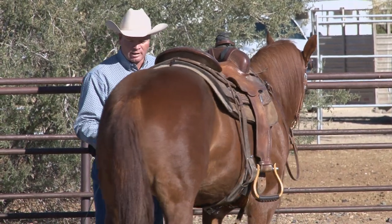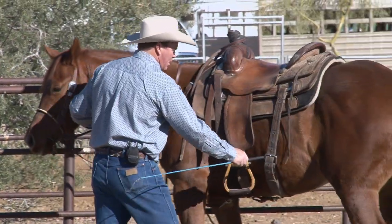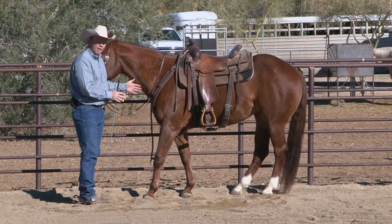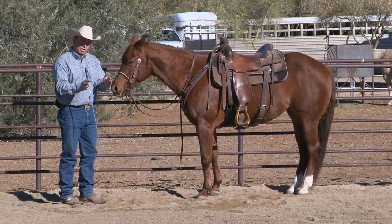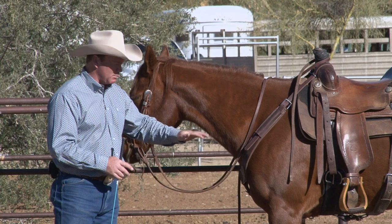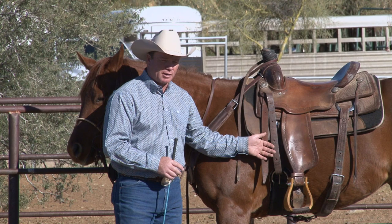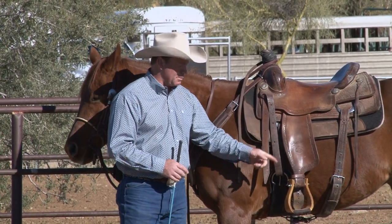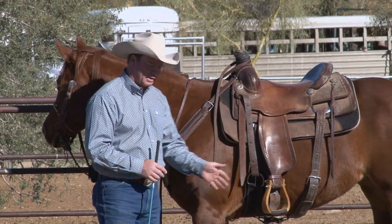Now, I don't want to get in a situation where my horse won't move away from me. So I always take the end of my whip, and I just work right here in front of the back cinch and push her back away. Make sure you have a cue out of the cue in, okay? Everything we do, there needs to be where we start and where we stop. I wanna make sure she knows to get away from me every bit as much as she knows how to come to me. Now, my horses all learn that the very first time I get around them. The very first time I take up on a halter and lead rope, I start teaching them to move their body away from me. So she knows that very readily, but I wanna still come back and practice it.